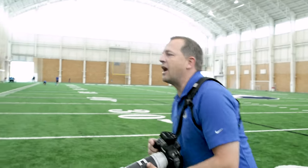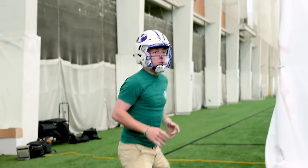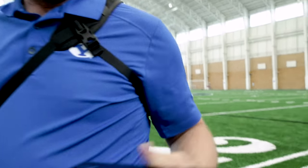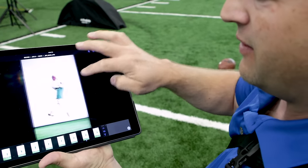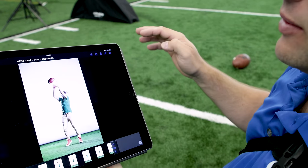Let's try it out — let's do some action. Ryan is going to stand in for us today as our model athlete — shortest football player ever. In three, two, one — as you can see, he is not going to be staying with the football team very long. We hired him as a photographer, but it's a fun lighting setup.